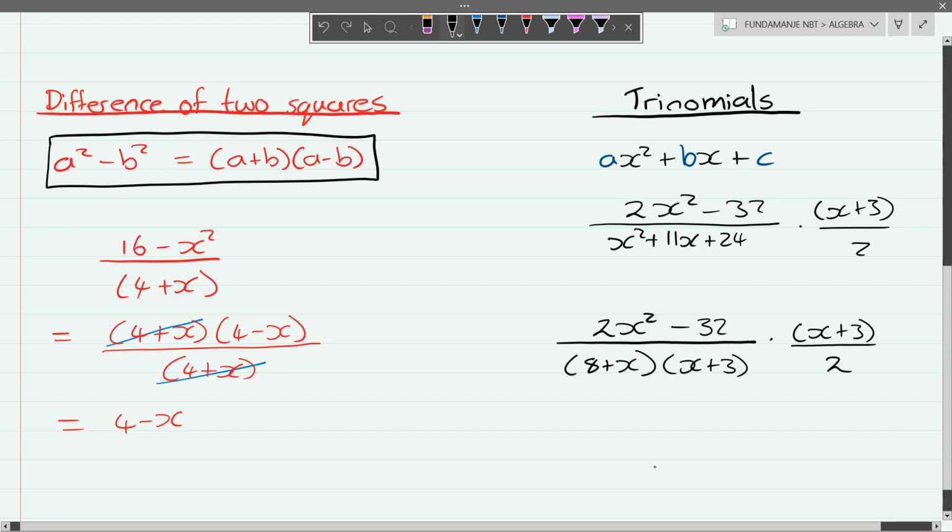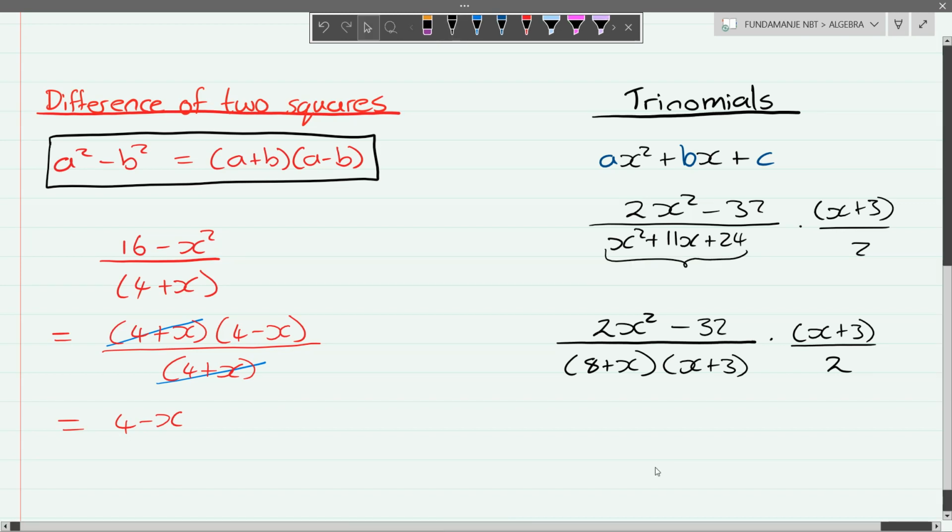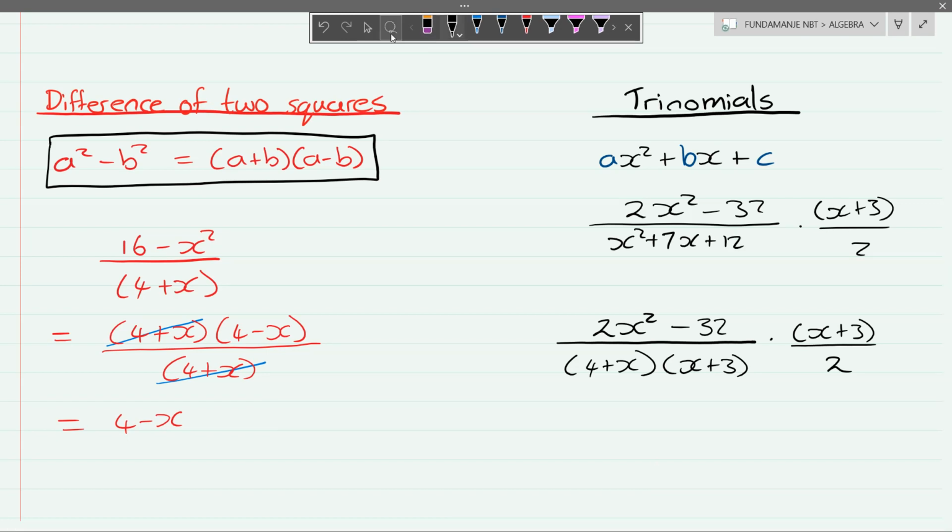So now when you get a question like this, it may seem intimidating, very much so. But if it is something that you're used to, you understand that what I need to do is factorize this that looks like a trinomial. Let me form two brackets out of this. In fact, let me change this question, since I changed the previous question a little bit as well. So I'll change this 8 to a 4, and that will affect this, it will become a 7x, and that will become a 12.